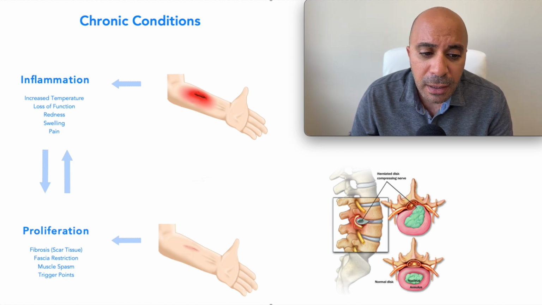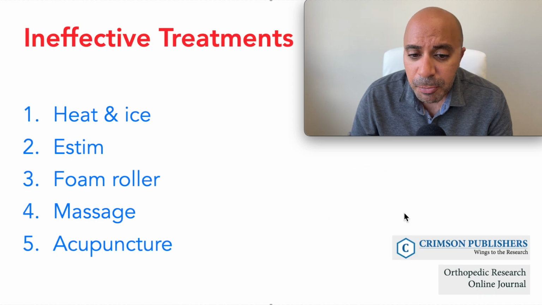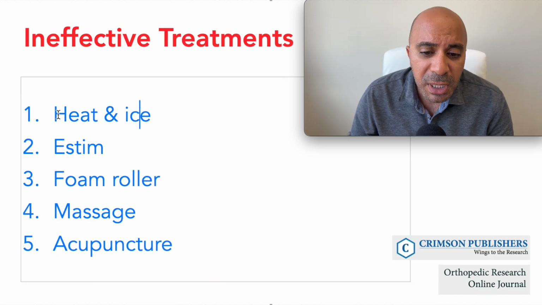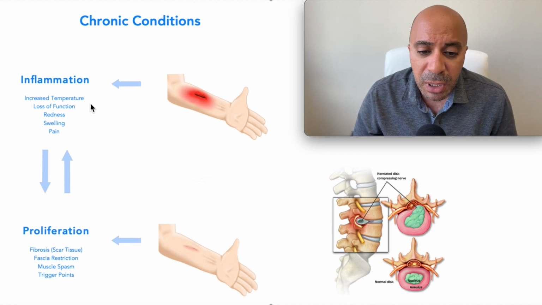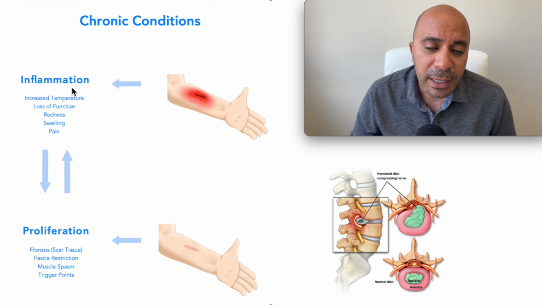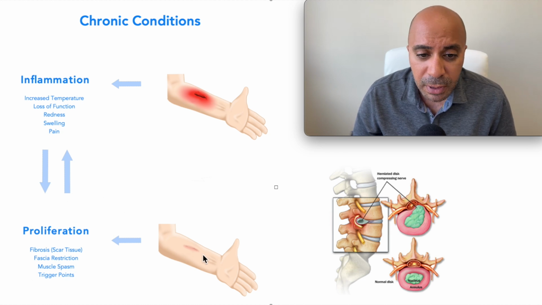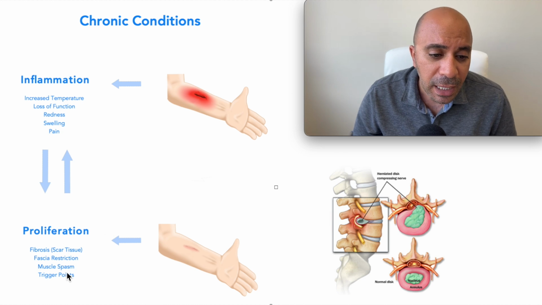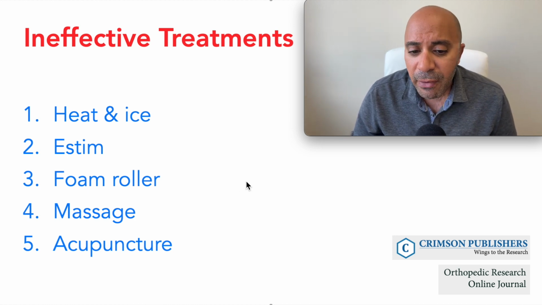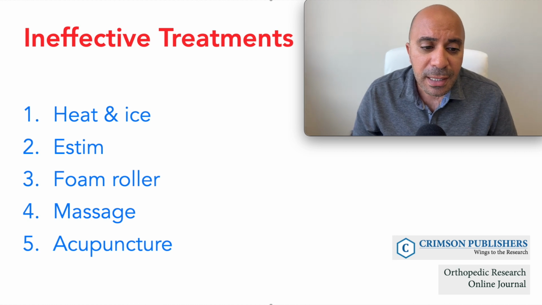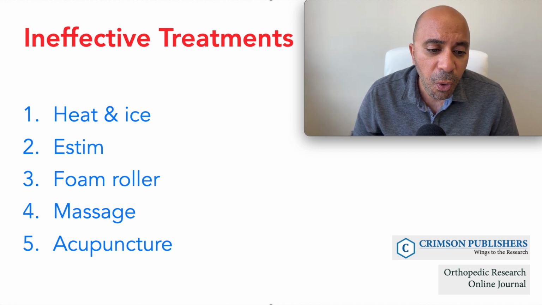When we look at the current treatments and based on the studies, the common treatments are ice, heat, and electric stimulation. When you look at the healing cycle, ice will temporarily decrease inflammation, but it's not going to do so long term, and it will not address the proliferation stage properly because it's not going to release any adhesion in the tissue. Electric stimulation, based on the studies, provides temporary pain relief for half an hour to an hour, but that does not really do much to the root cause of the issue.